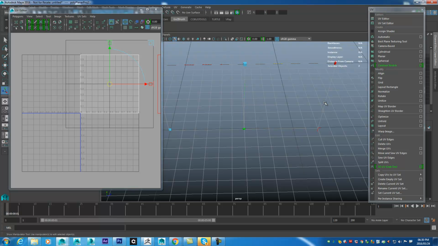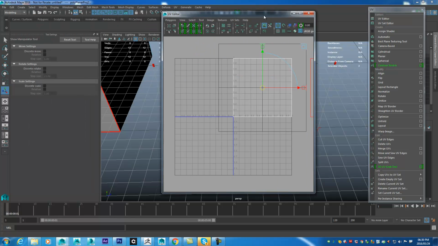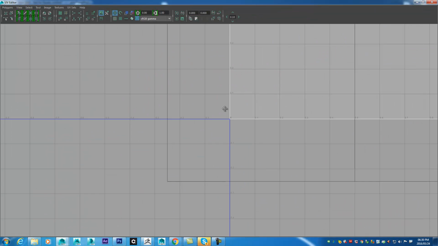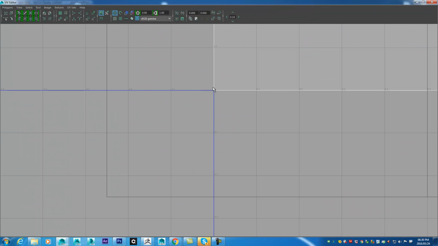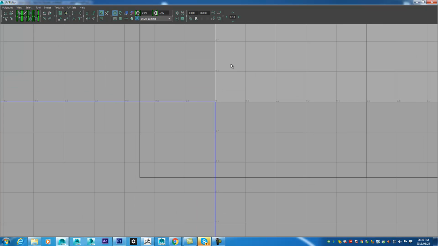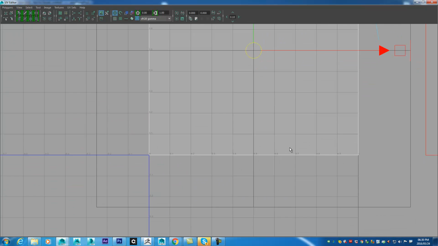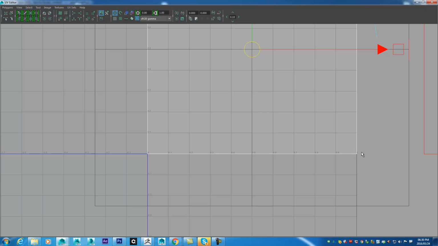Okay, so if we look at our UV editor, it essentially represents that corner right there. So if it was reversed the other way around, where it's pointing on the left or rather right hand side, essentially we instantly know that the projection would be the back facing the other direction.